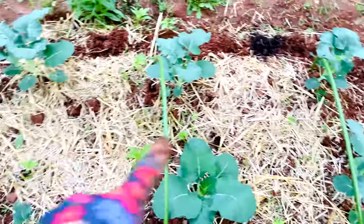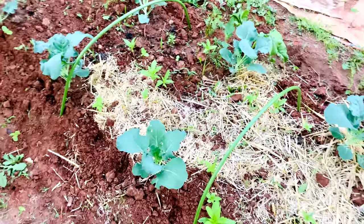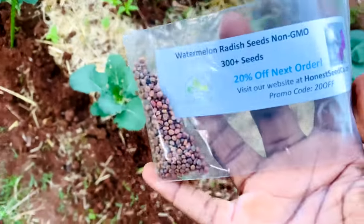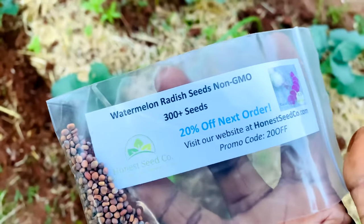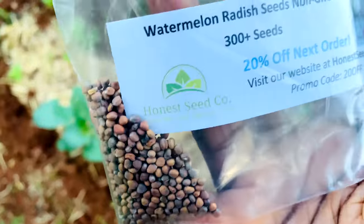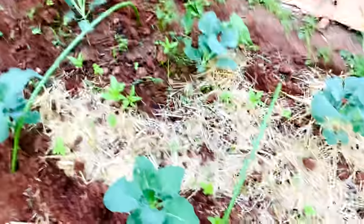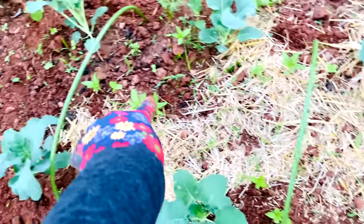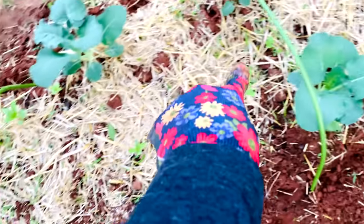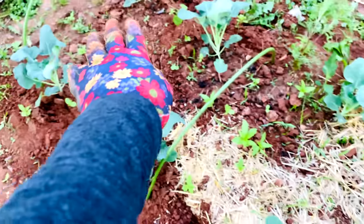So I am going to interplant the watermelon radish in between the broccoli here. And I'm going to use the anise seeds. So we'll just dig a small little trench, about a fourth of an inch deep, right in the middle there, and just enough for the watermelon radish to come up.